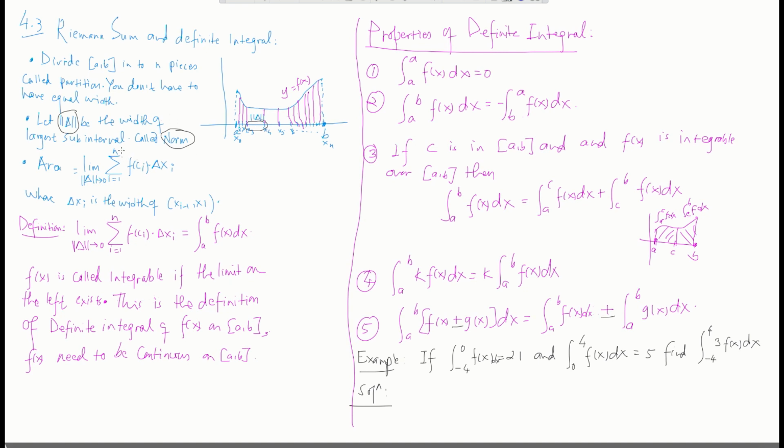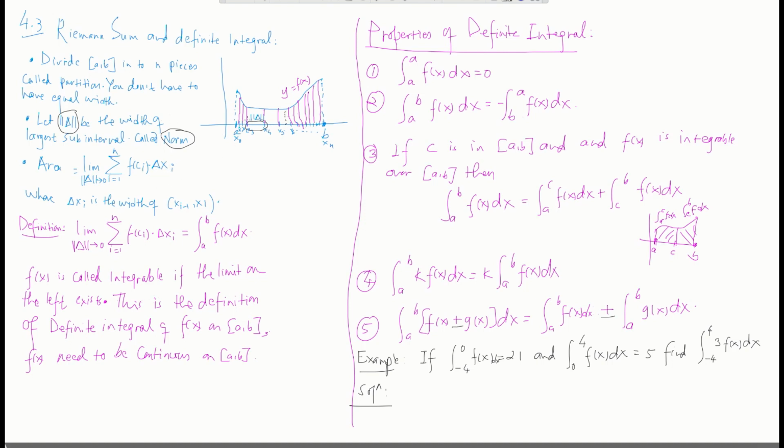So what is the area under the curve above the x-axis here? It is the sum of the areas, where in each subinterval I'm picking a Ci. Ci can be the left side height or the right side height, or we may pick Ci somewhere in between and use that as the height. So f of Ci times delta xi, where delta xi is the width of each subinterval. Delta x1 is the width of the first subinterval, delta x2 is the width of the second. Before we just had delta x because all subintervals had the same width, but now we have different widths, that's why we use delta xi.